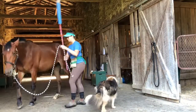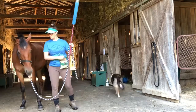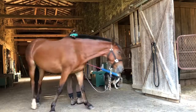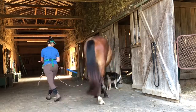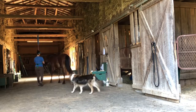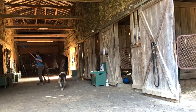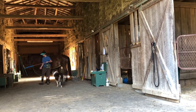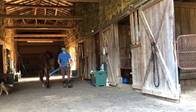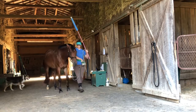So ideally you want to start just having them take a couple steps and then clicking and rewarding. I am gonna walk down the barn aisle and then back up the barn aisle. And after he's really good at 1 or 2 steps, I'm going to start reinforcing after 4 steps, then 6 steps, then 8, and just kind of increasing like that.